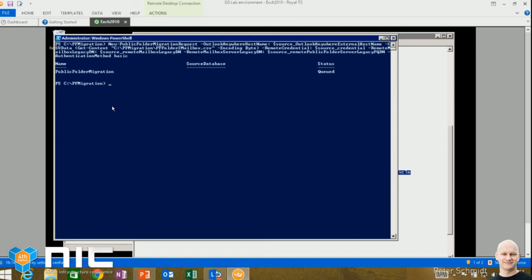Unfortunately, it can take a bit of time to complete this, even though I have a very little amount of data in here. There is a process for when the job runs in Exchange Online, which I cannot control, so it can take time. Last time I ran this job, I have a few megabytes of data, that's all. And I think the job took 15 minutes to just start, and then a few minutes to do the replication. So you kind of get the picture that this, with gigabytes and terabytes of public folder data, can take a long time, especially if you want to move things to Exchange Online.